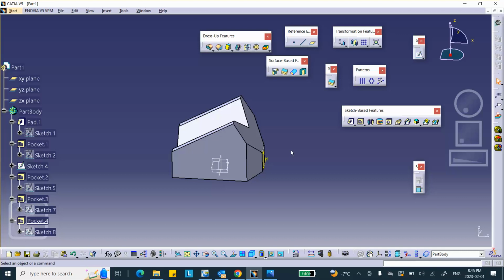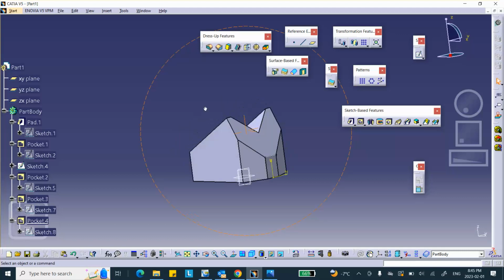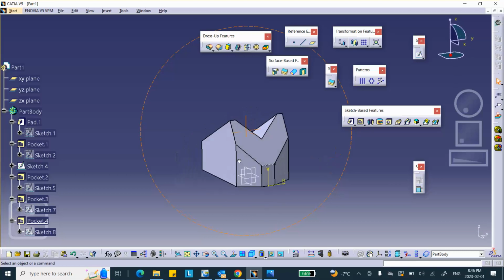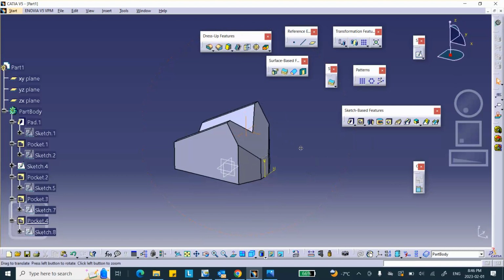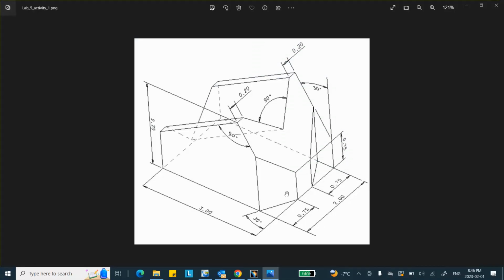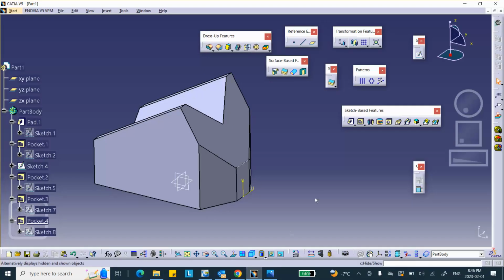Yeah, this I consider moderate. It's not hard, but it's a moderately puzzling part. Okay, it is this. Okay, yep. So let me stop this thing. We'll do activity 2 later.